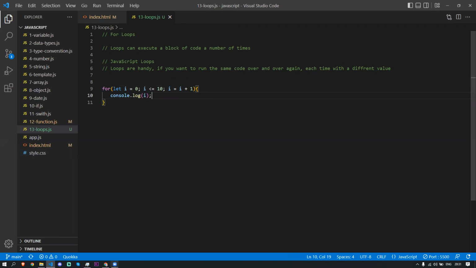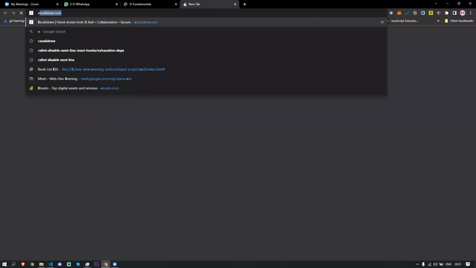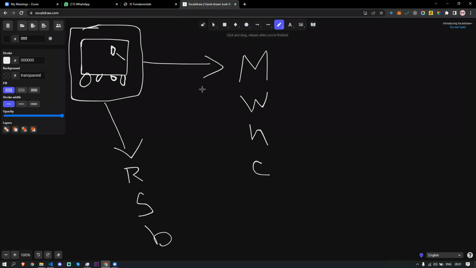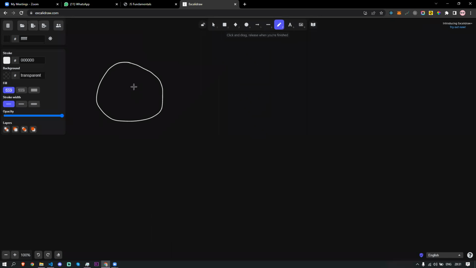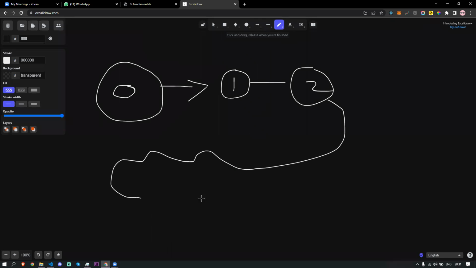So how the loop is going to run, I will explain this in a basic diagram. So this is a loop, right? This loop is now holding 0. First run, the loop is going to run 1, and the second run, the loop is going to run 2, like each time it's going to run 3, 4, 5, 6, 7, 8, 9.